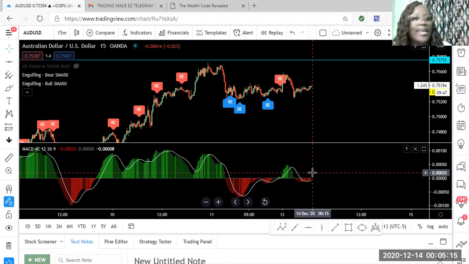before you start adding indicators. If you don't have a grasp on price action and market structure, indicators are not going to do anything but confuse you or mislead you, because indicators are not 100%, right? You have fake outs and different things like that. But if you're just focusing on the indicator and doing what the indicator is telling you to do, you're going to lose money, okay? You're going to lose money.